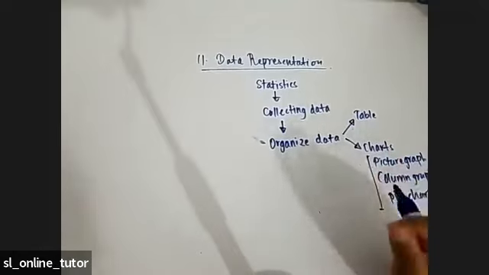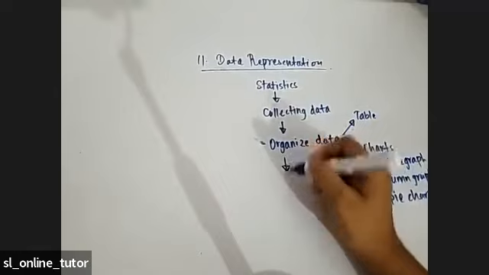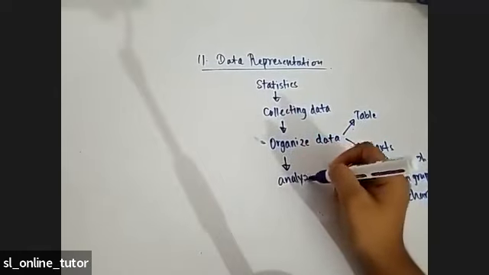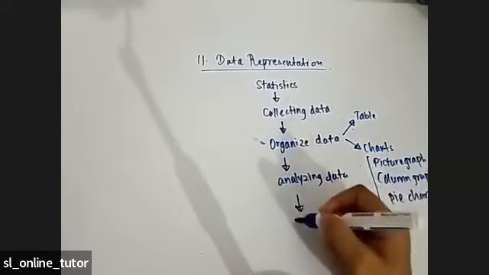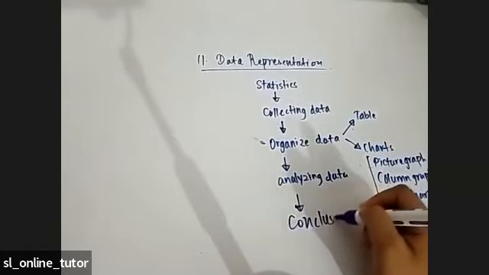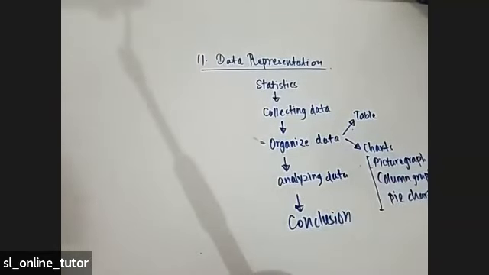There are more. Then collecting data, organizing the data, then you're analyzing. You look at them and you analyze the data, and finally you come to a conclusion. So this is the complete process taking place when you are dealing with questions related to data representation. Can you understand? So this flow chart will be helpful for you. So better copy this down. Write down the date, write down the topic, and copy down this flow chart.